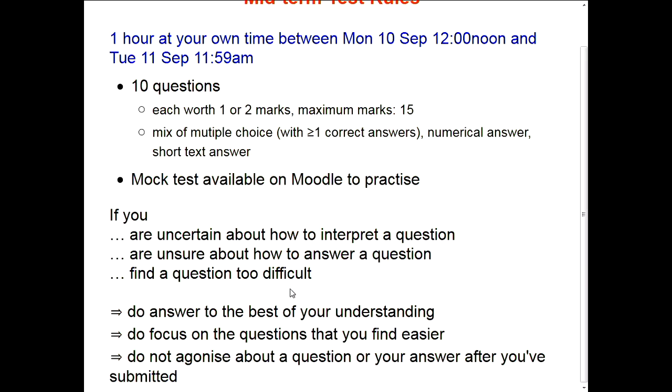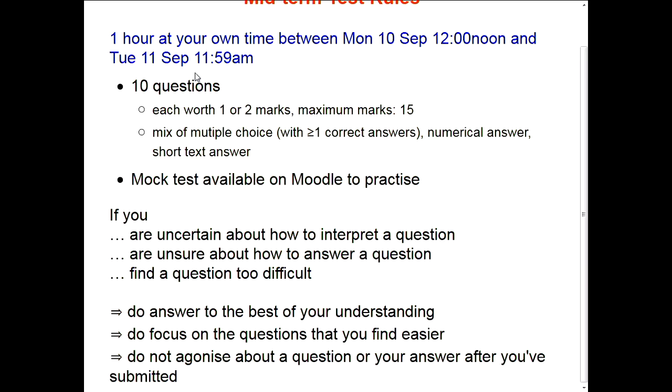The test will be open for 24 hours. And at the closing, Tuesday noon, you will get feedback and your result through that auto-marking. Not before, so at some point you will submit and you don't know what's going to happen until Tuesday. Just be patient, don't agonize about anything.